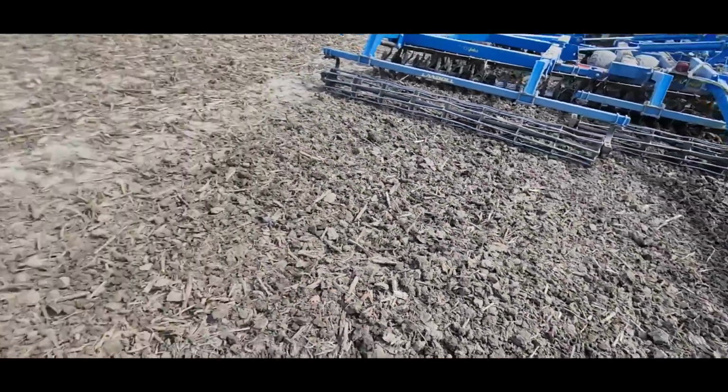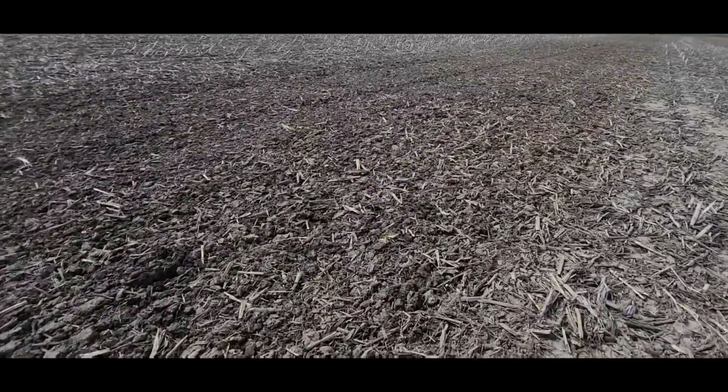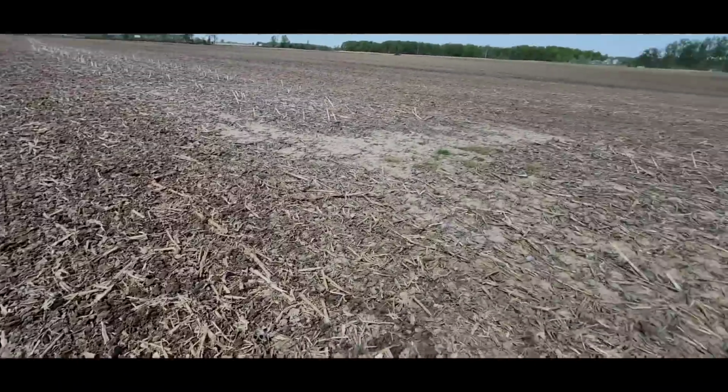The corn stalk rows are destroyed, and then we're running the packer over it. It breaks up them clods, just firms everything so that it's a nice, even, level seed bed. Really does a pretty nice job. This will plant pretty nice.